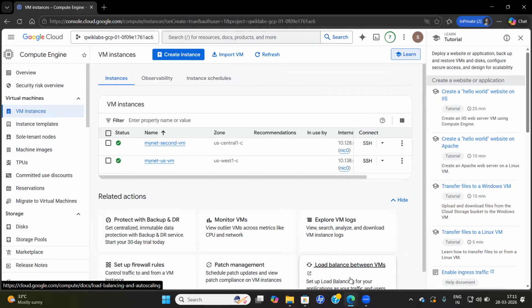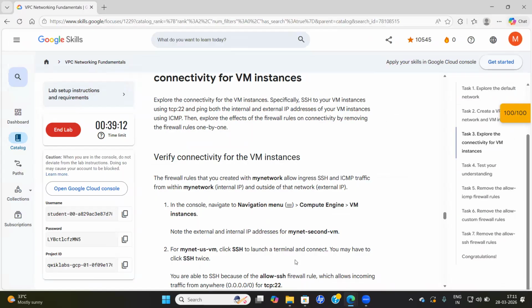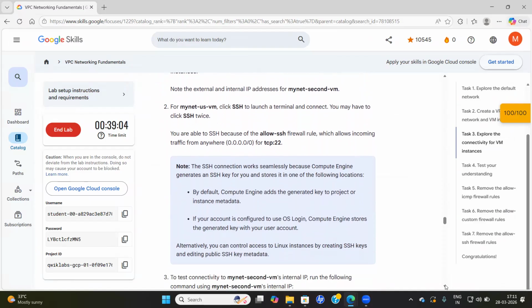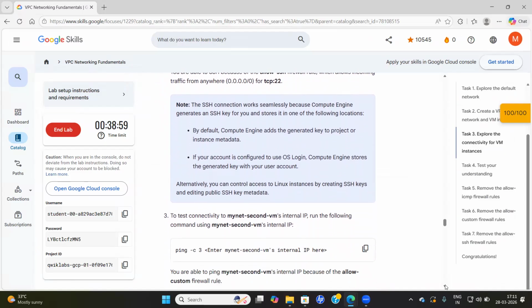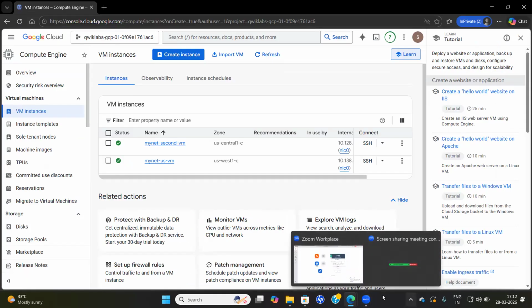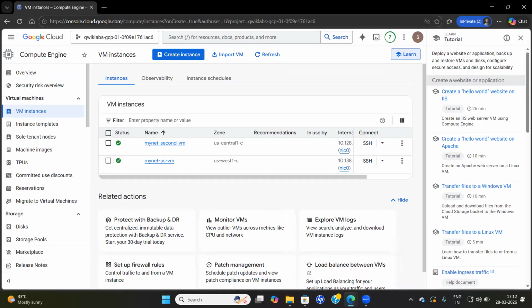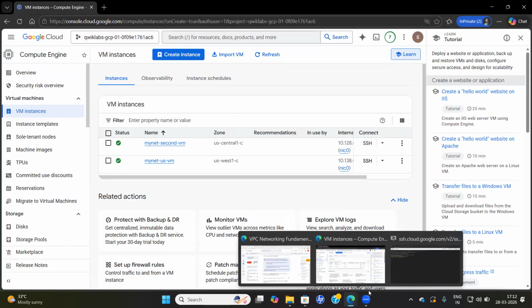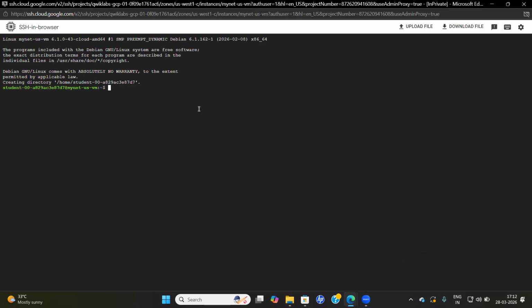Now what we can do here, we can see this terminal window. Now I am going to use ping. You can check the connectivity, right? I can copy the second virtual machine's internal IP address, ping -c3. Should I do it with the external IP? External IP or internal IP? Internal IP, sorry.